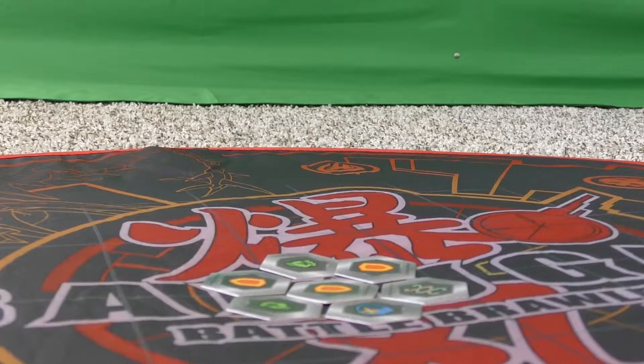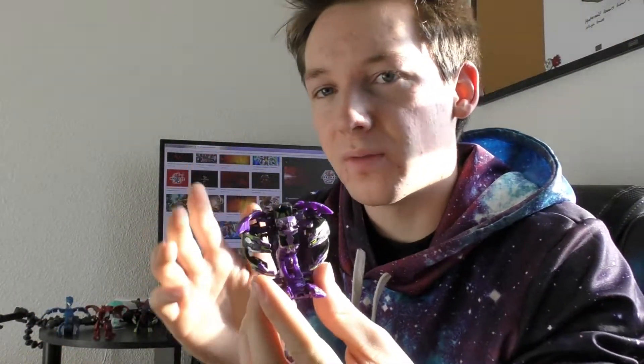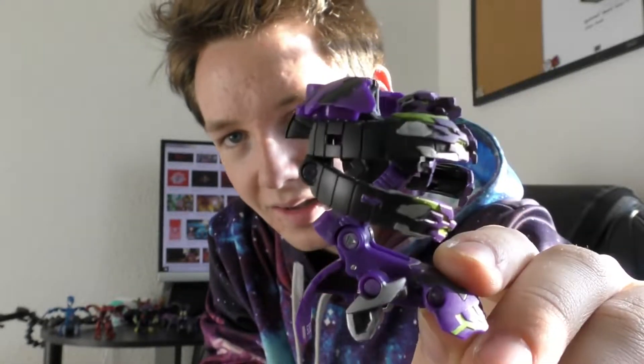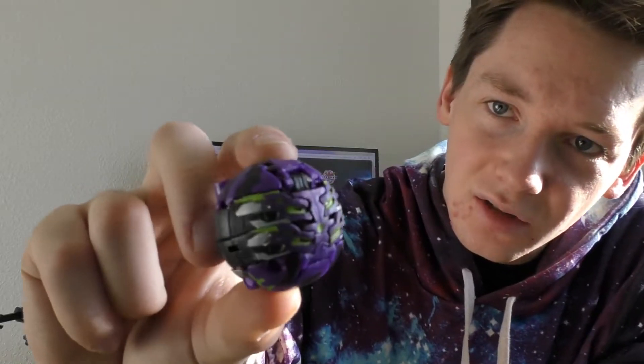You can't have Dragonoid or Drago without Hydronoid. Hydronoid is actually very new to my collection. For this one, it's just metallic Sharpies and a fine tip Sharpie. I redid his face because a lot of what I was going for when redesigning these was either the look in the show or how they look on their character cards. I added some metallic feet because on his card it looks like he's got some metallic on him. He looks pretty great. He's one of the Bakugan that look really good in ball form, and that silver looks pretty nice.